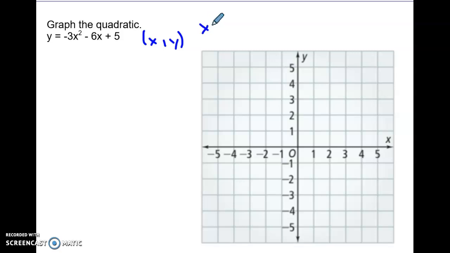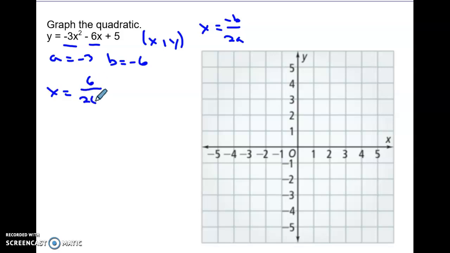And we're going to use our little formula, x equals negative b over 2a. Alright, and so again, a and b come from right here in the formula. So a is whatever in front of x squared, and b is whatever in front of x. Alright, and so just into our formula, we do the opposite of b. So the opposite of negative 6 is 6 over 2 times a, which is negative 3. So we get 6 over negative 6, which is more commonly known as negative 1. Okay, so we have the first part of our vertex is negative 1, comma, something.